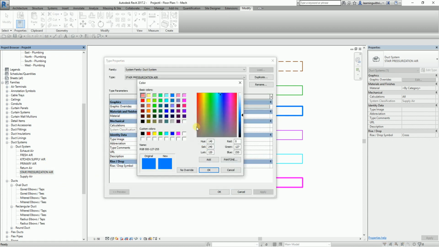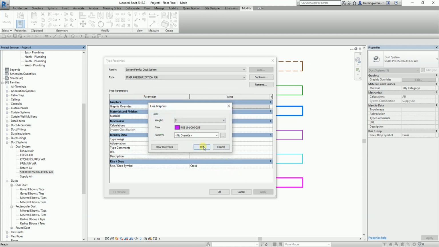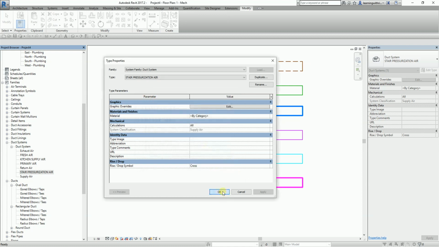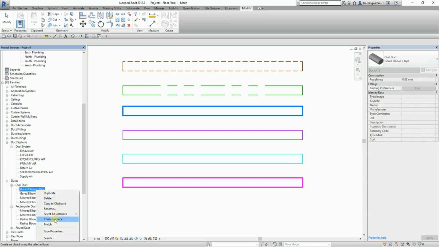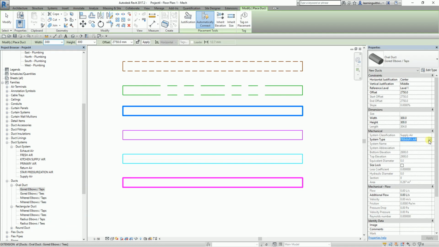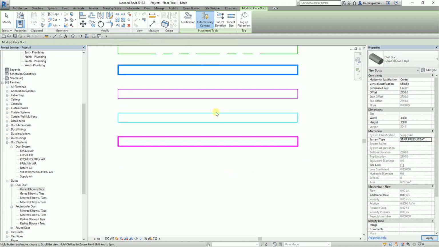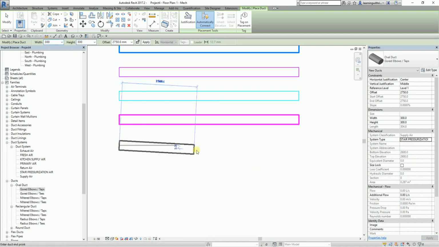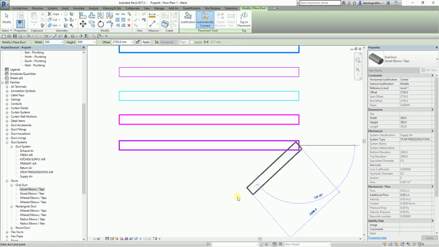We are using 191 for red, 0 and 255. Then right click, create instance, stair pressurization air.